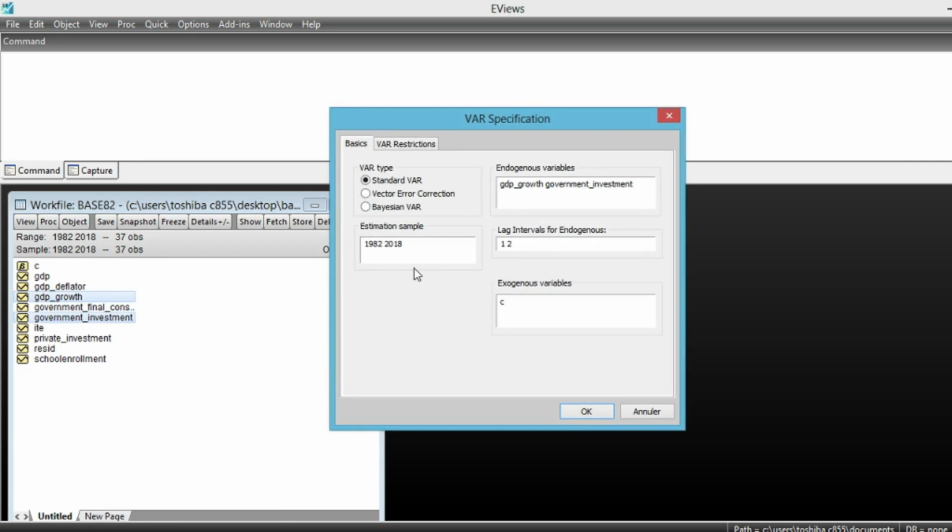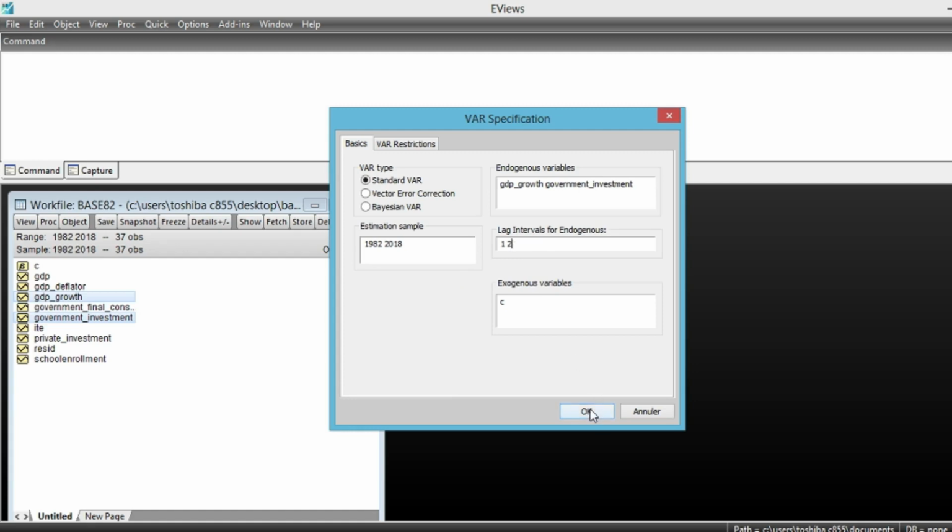As you have selected the VAR model, we keep the lag interval for endogenous variables at 2, the default value in EViews, and the constant as the exogenous variable.